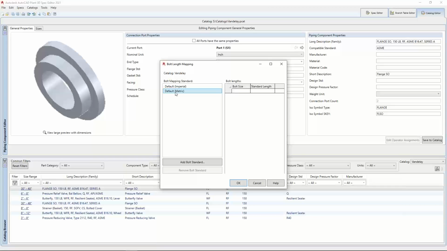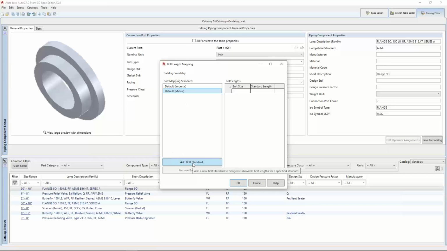One out of the box is all set to 1/4 inch of settings. There's no reason for me to copy it over here because it's going to default to 1/4 inch no matter what, unless I change that in the out-of-the-box catalog. But then I'm going to be doing that every time I upgrade, so I'm going to leave that alone and do it just with my own bolt standards here. I'm going to set up one that's going to be for 1/2 inch, rounding to the nearest 1/2 inch. I'll set up another one for rounding to the nearest inch, and then I'm going to set up a custom one that just does random numbers.